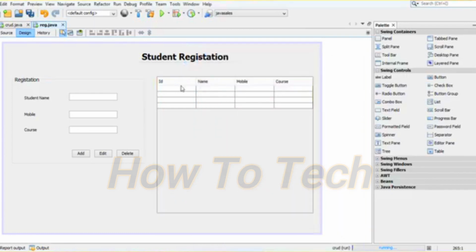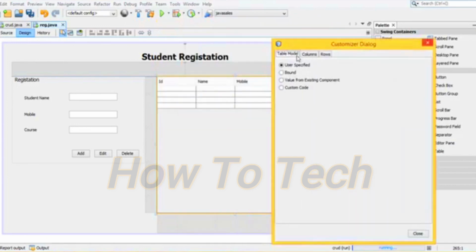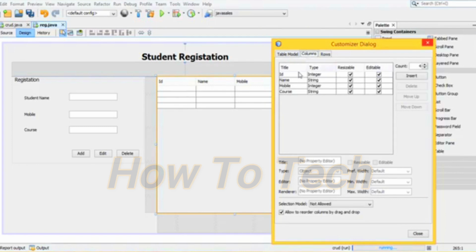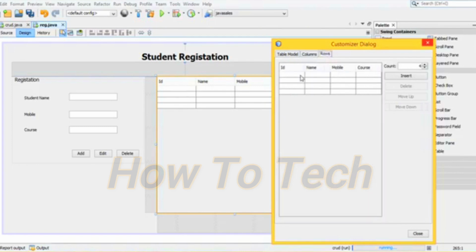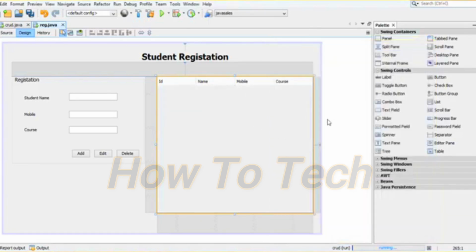Right. Here it automatically changed the row. Now what I'm going to do is this additional row we have to remove. So go to the option and columns. Here rows. Here we have to go to the row option. We have to delete. Select the row and delete it. Right. That's the thing you have to do. Right. Now you can click close. Now you can see there will be no row.